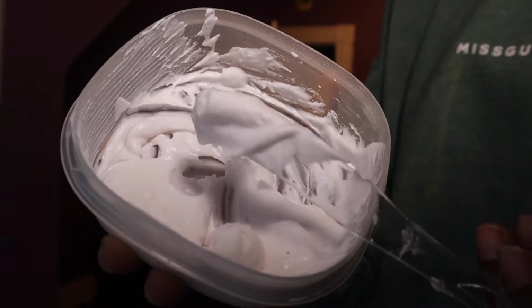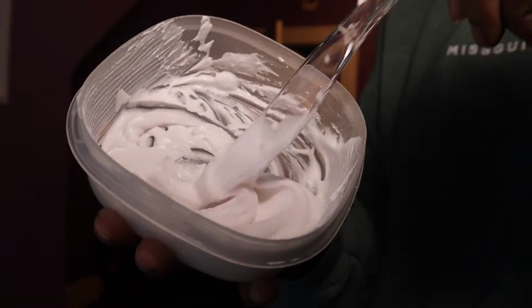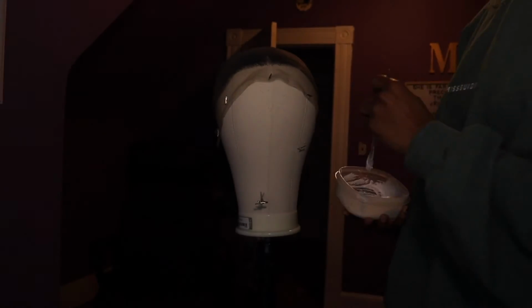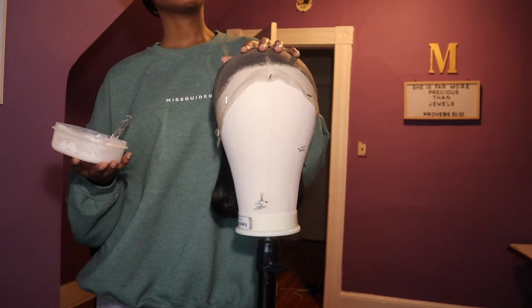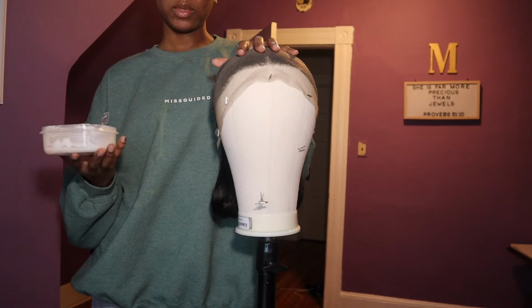Like, it's not real soupy. It's kind of a thick consistency. That's how you want it to be, because if it's too thick, it's going to be really hard to bleach, because it'll probably be very powdery. But if it's too loose, it's probably going to just bleed through and bleach the hair, which you really don't want.